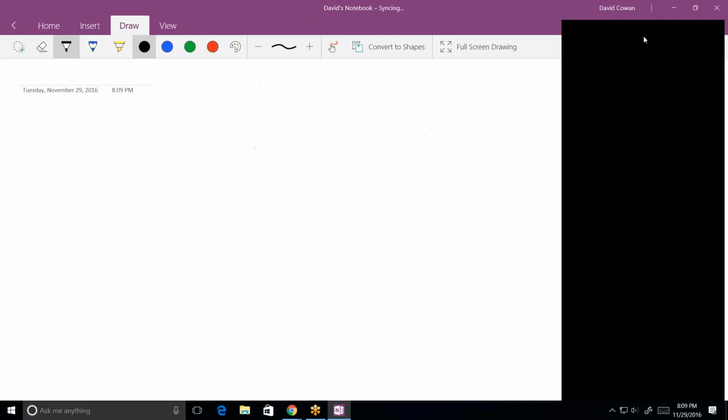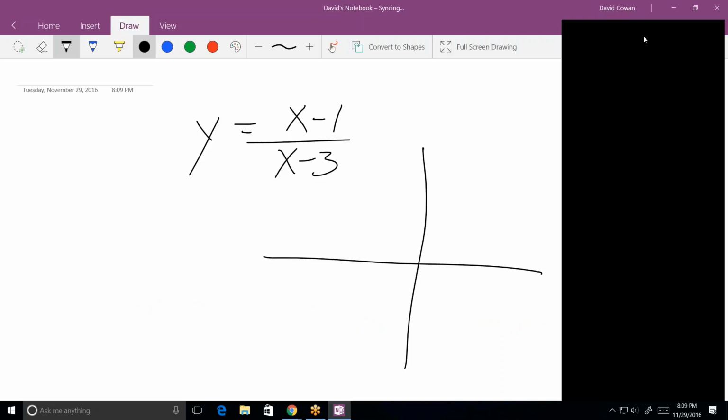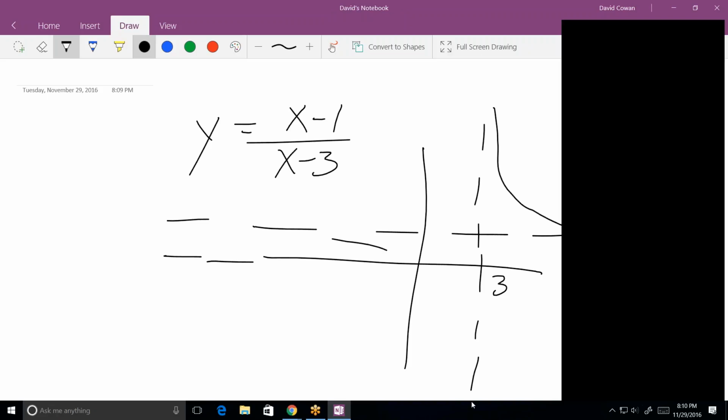Vertical asymptotes come from things that look like this. Right. In other words, x cannot be 3. Therefore, that creates a vertical asymptote at 3. This also gives you a horizontal asymptote at 1. And your function is going to be hyperbolic in nature and look something like that. So that's the kind of thing that creates vertical asymptotes, whenever you're trying to divide by 0.